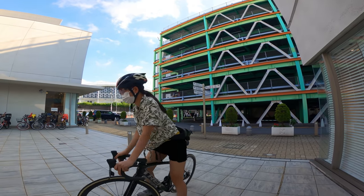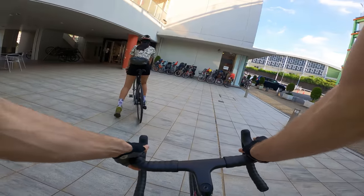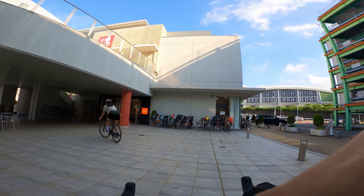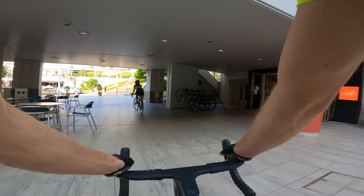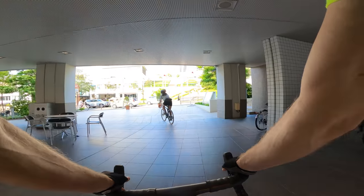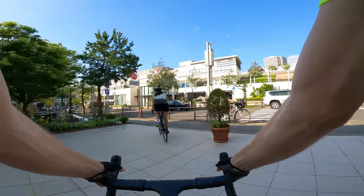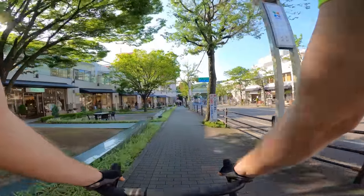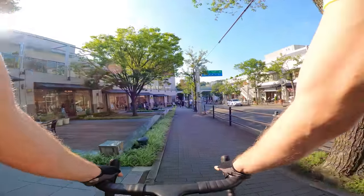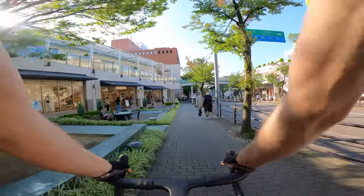So we're here at Hoshigaoka Terrace in eastern Nagoya, Japan. And the bike that I'm on is actually a little bit small, so I'm a pretty tall guy. I normally ride a size 56, but they don't really have that size here in Japan, especially for demo bikes. So I'm on a 52 today. Unfortunately, we're just gonna have to deal with a small size for me, but Thuong should get a nice impression of the bike. They have her size.